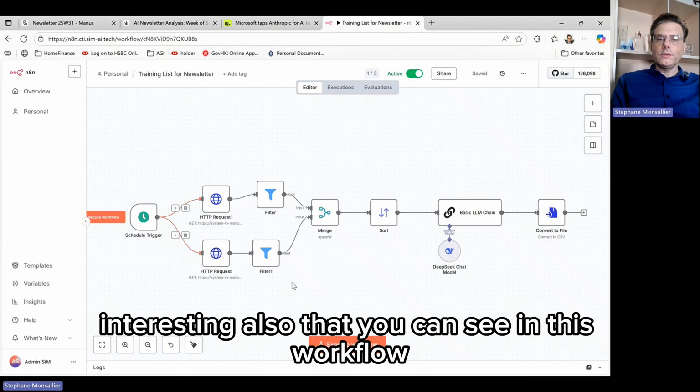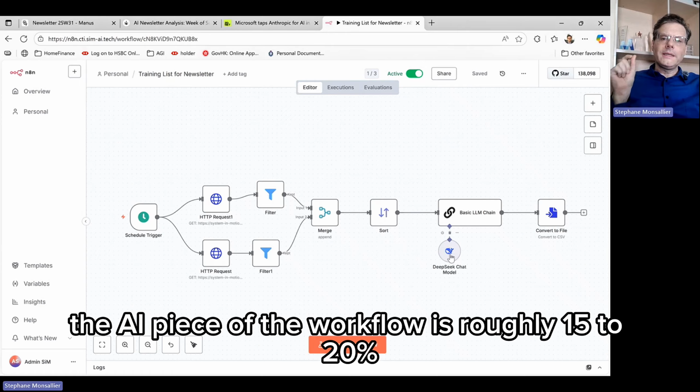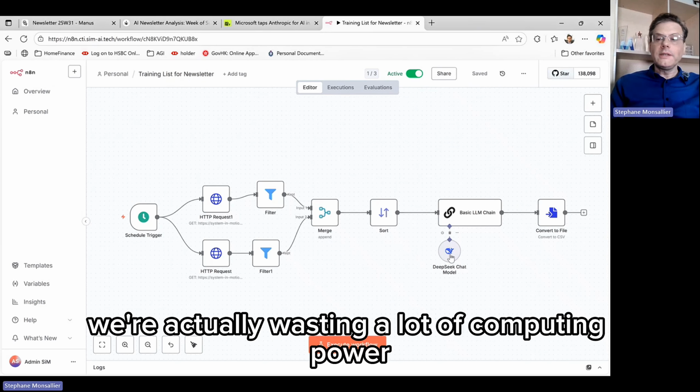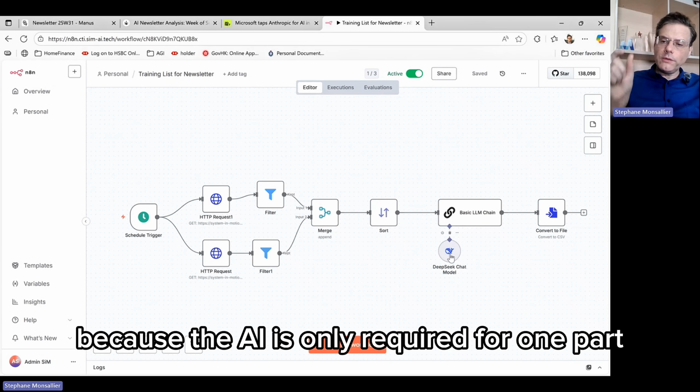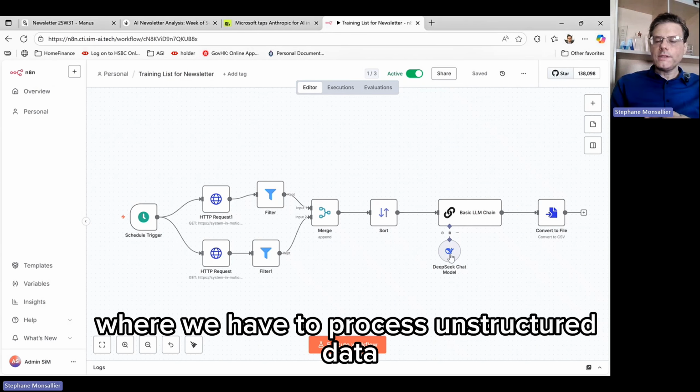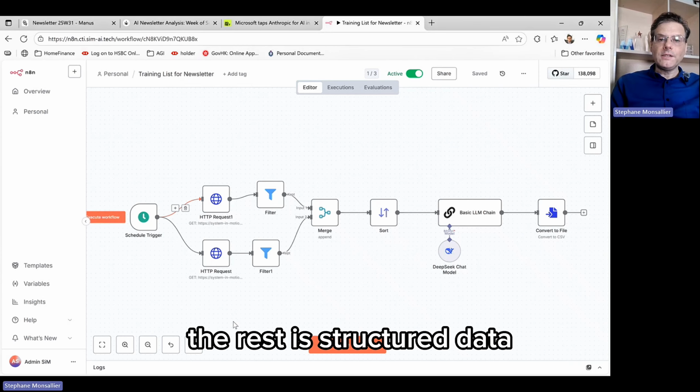And something interesting also that you can see in this workflow, the AI piece of the workflow is roughly 15 to 20%. A lot of the AI workflow that we give to an agent, we're actually wasting a lot of computing power because the AI is only required for one part, for one fraction of the workflow, where we have to process unstructured data. The rest is structured data.